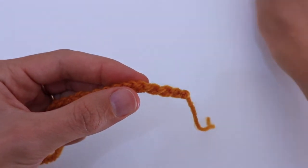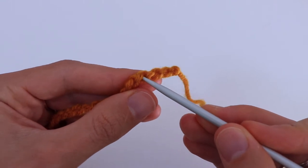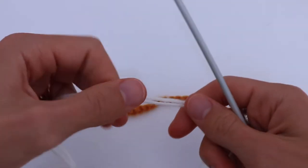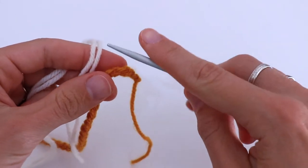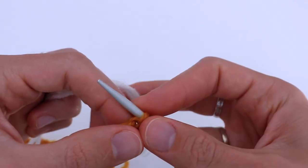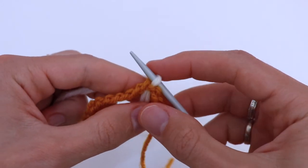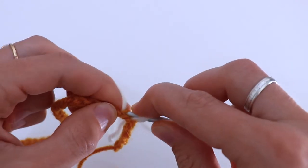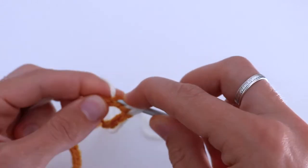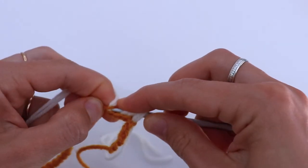So now take a needle and take a yarn, and what we are going to do, we are going to pick up stitches through the bumps on the back of the chain. So let's start picking them up. This is one. Two. You can help yourself with a hook. Three. Like this, you're going to pick up 32 stitches.